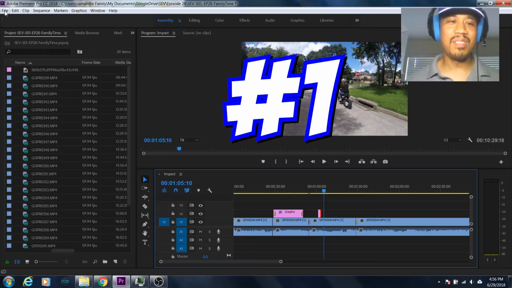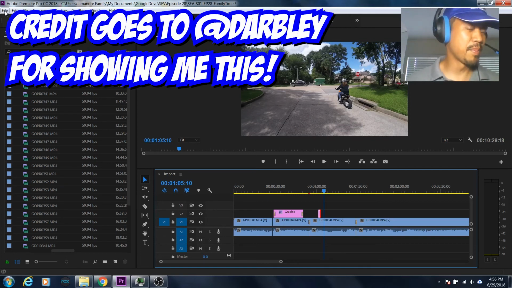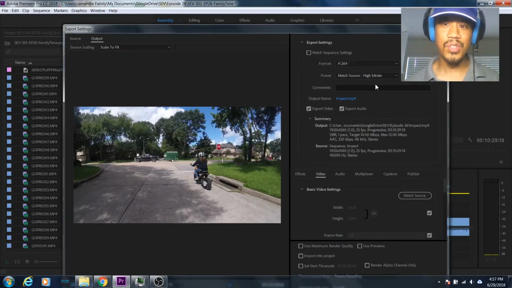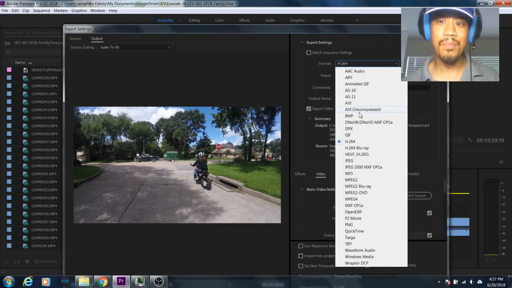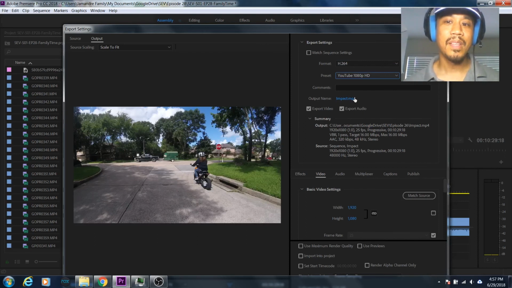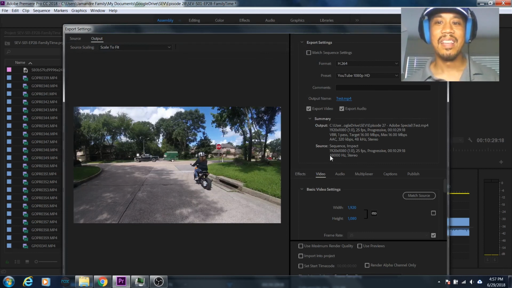Lastly, and this has nothing to do with the editing, but I didn't know this in the beginning, so whenever I would export my videos, I was kind of just guessing as to what YouTube wanted it to be to optimize it for the channel. Well, here I learned this. When you go to export and media, you'll get your save window. Make sure it's on H.264, because most of the time it'll be set to MPEG-4 or AVI, whatever some people think. But if you put on H.264 and you go down here, there's actually a section down here that says YouTube 1080p HD. Click on the file name, give it a name, test, put it in 27, right?